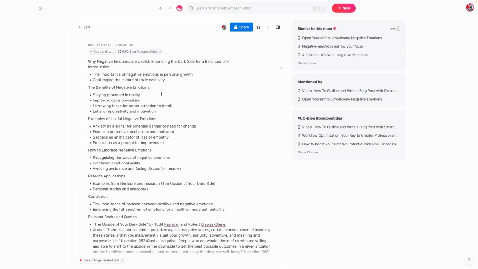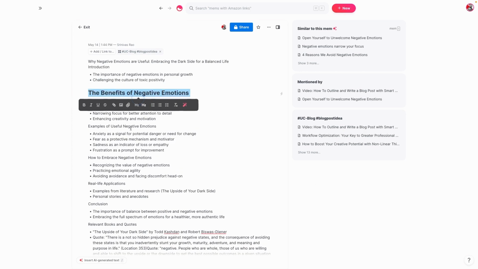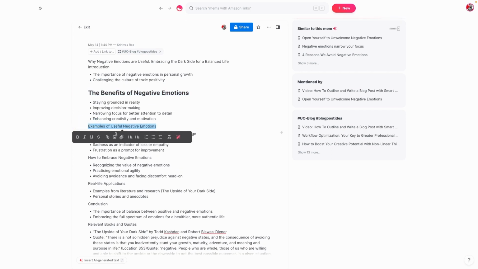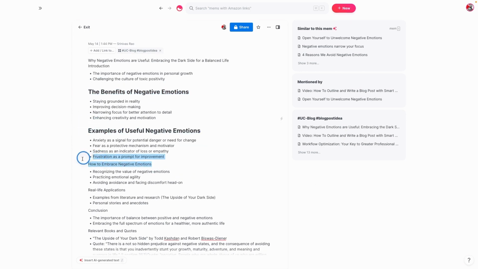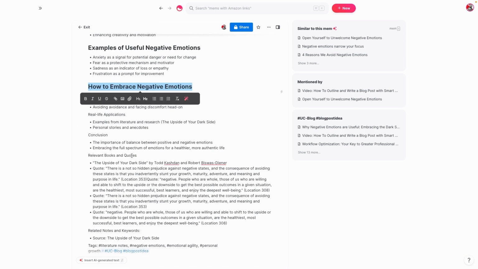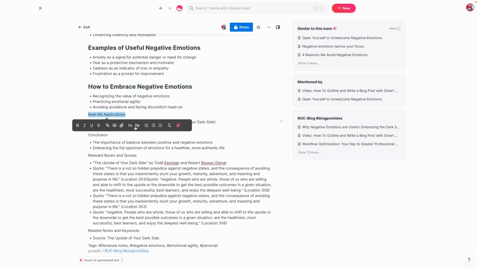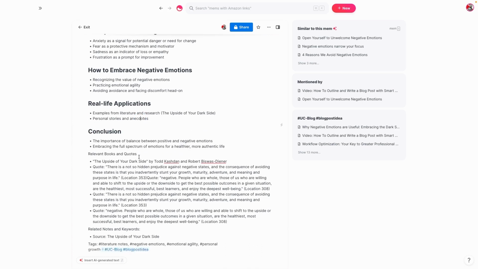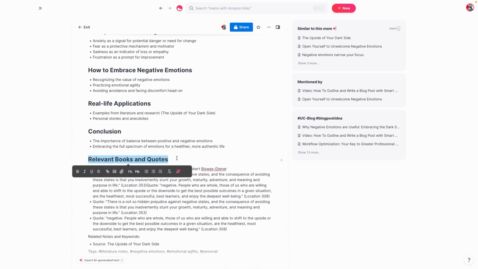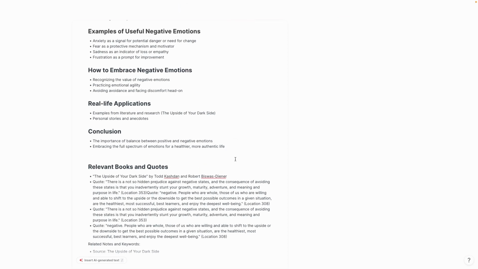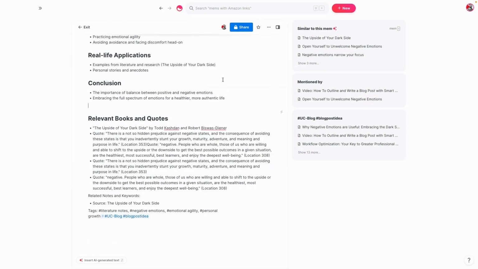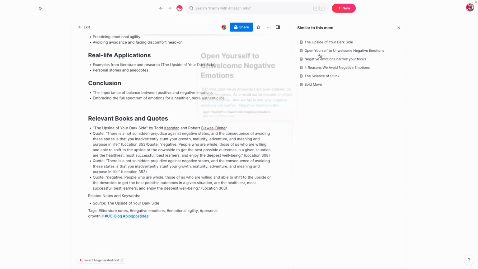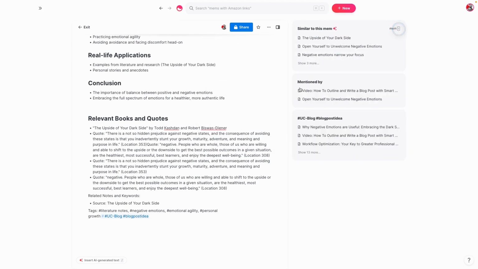And so now you can see that Smart Write and Edit has given us a pretty comprehensive outline for this blog post in under a minute. Sometimes it doesn't actually put in the headers, which is a little annoying, but you can just go ahead and convert these all to H2 tags. And then we have a comprehensive outline for this blog post. The other thing you'll notice is that it brought in relevant books and quotes, as well as additional tags. Now, this is the place where your mileage might vary, but the good thing is that because you have similar mems, you can actually use the notes from there and add them here as well. And you can see where else it's mentioned.